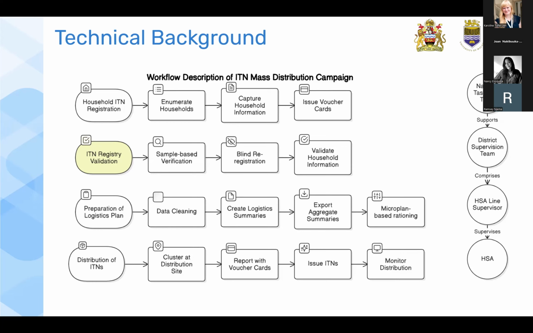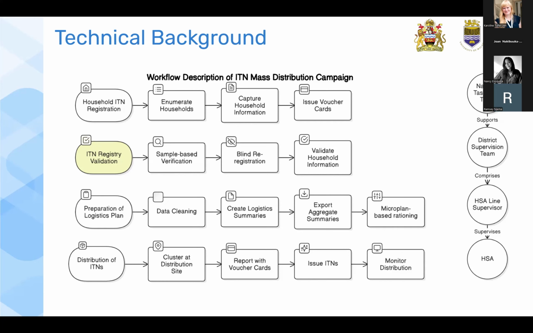And this then translated into the next step of the exercise where the district support teams were now trying to come up with the logistics plan to inform the logistics service providers on how many ITNs have to be allocated to the various distribution sites.